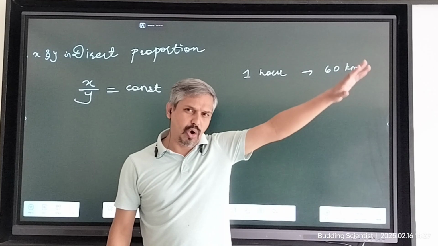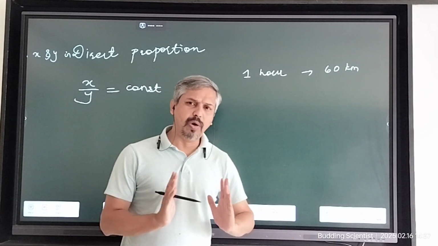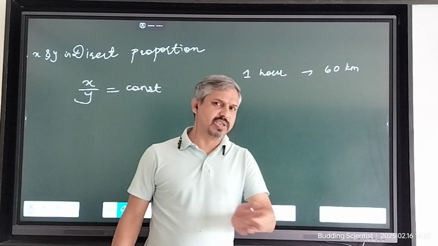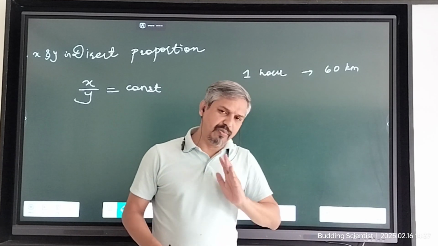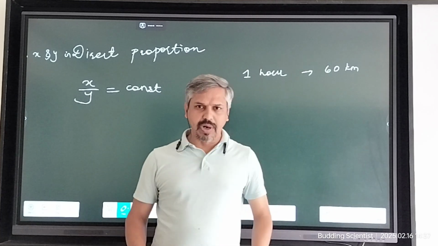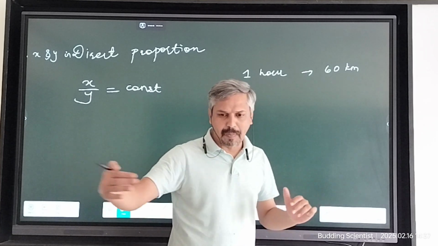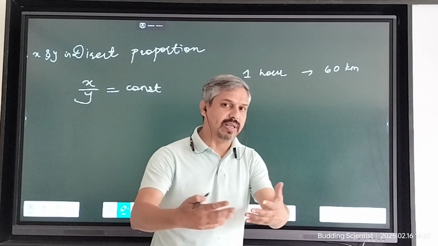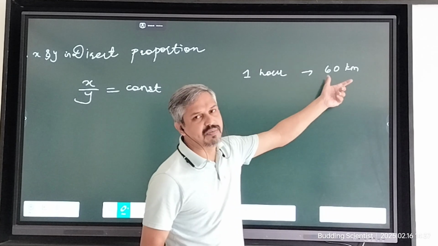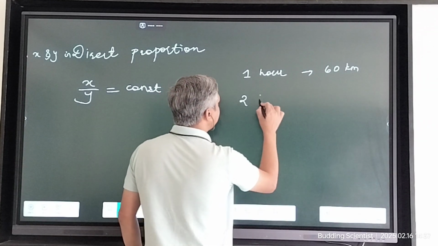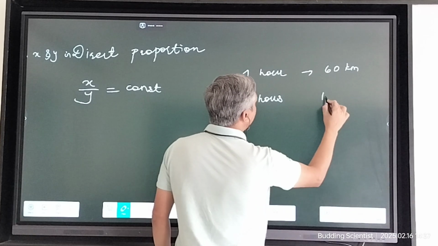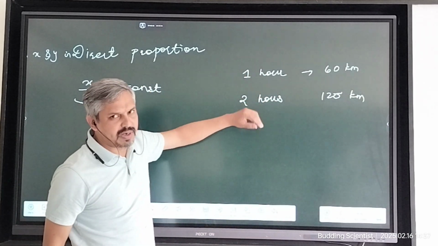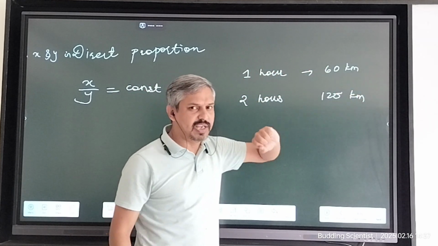It's a long, isolated, beautifully conditioned highway with minimum diversions. As a result, you can afford to go at a constant speed. You don't have to worry about anything else. There is no signal, there are no pass-bys, there is no one to obstruct your way. So in 1 hour you travel 60 km, in 2 hours you will travel 120 km. The necessary condition, that if one quantity is doubled the second quantity is doubled as well, is satisfied.